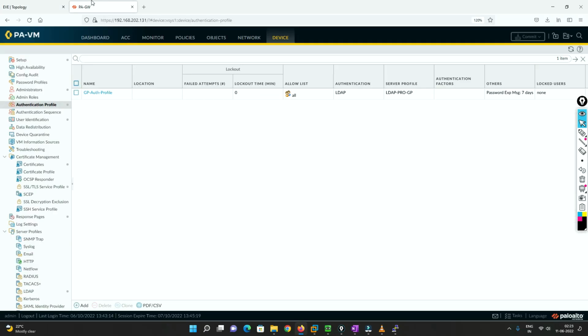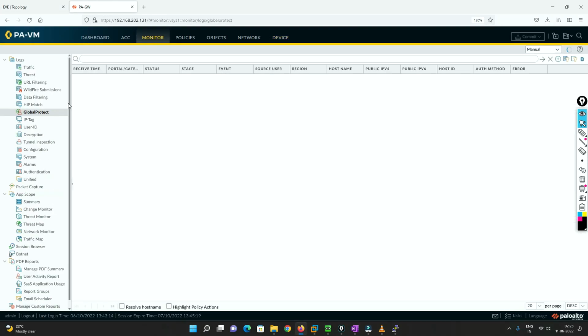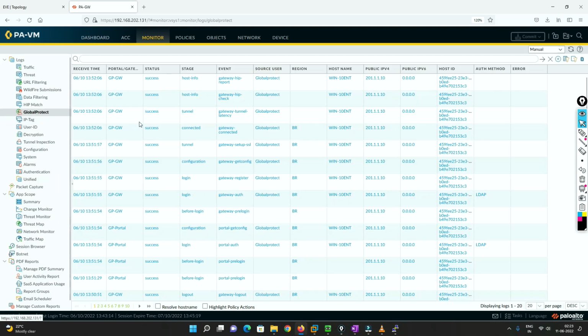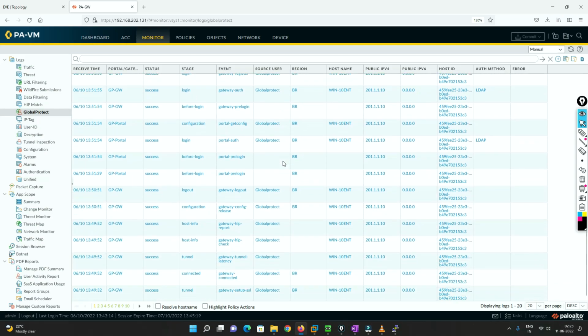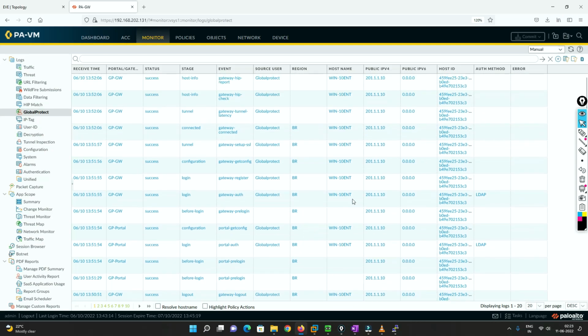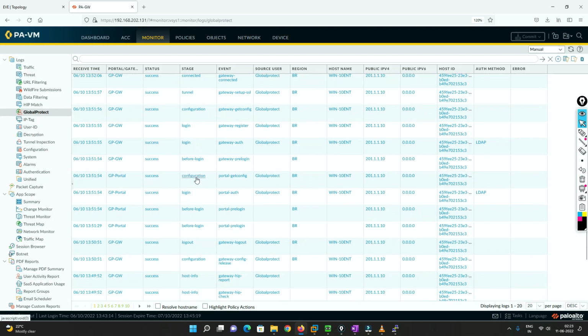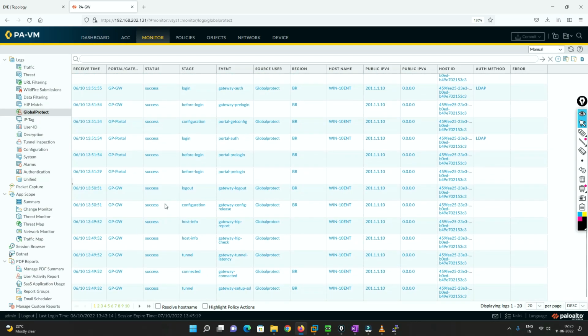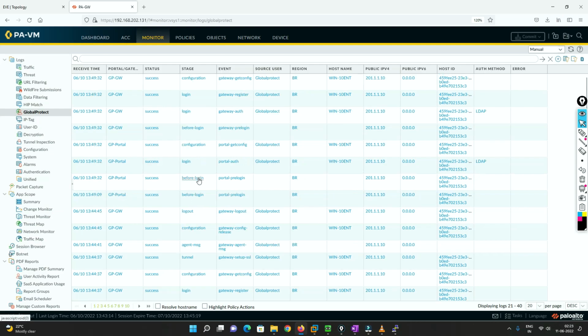And if we go to the monitor, in Global Protect, you see that it was connected as LDAP. I guess there are a lot of messages, so I need to find it.